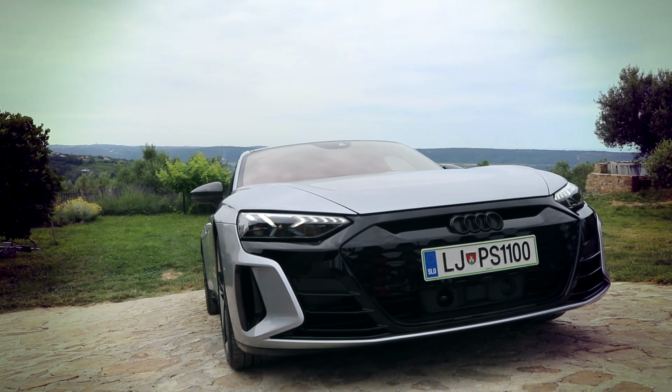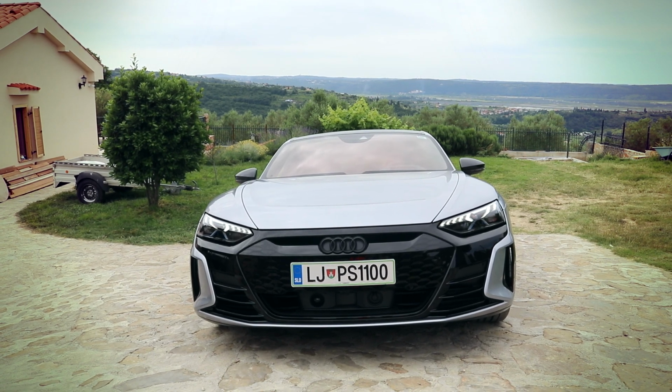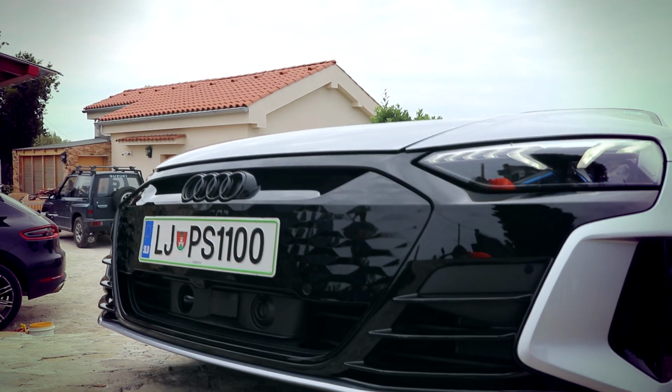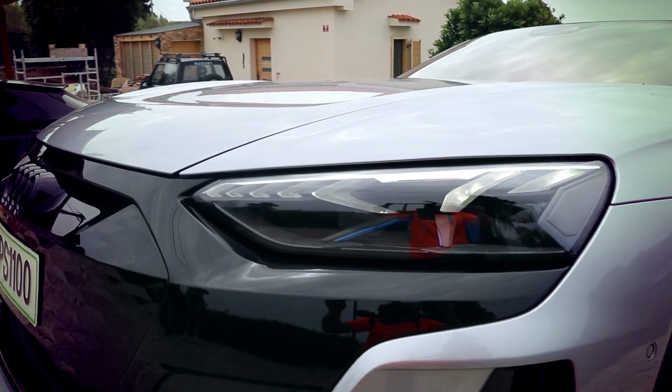It's all about cell life, of course, as lithium batteries are some picky customers regarding temperature, current, and charge state. So, if you're buying an electric car and there's some kind of a battery temperature management system available, I suggest you always choose that option. But back to the Audi now.